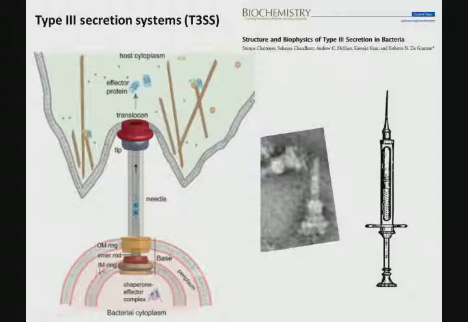It's also ATP dependent, and in the bacterial cytoplasm there are chaperones that protect the protein from being prematurely folded, because it has to thread through probably in its nascent state, so unfolded.